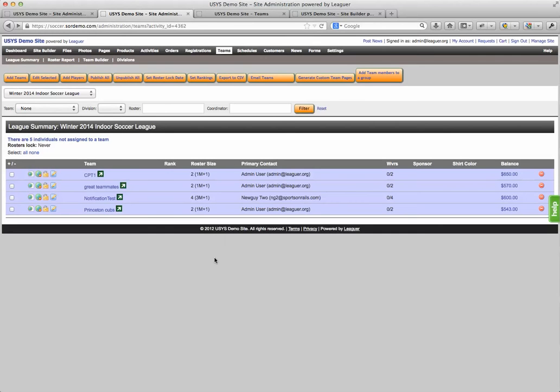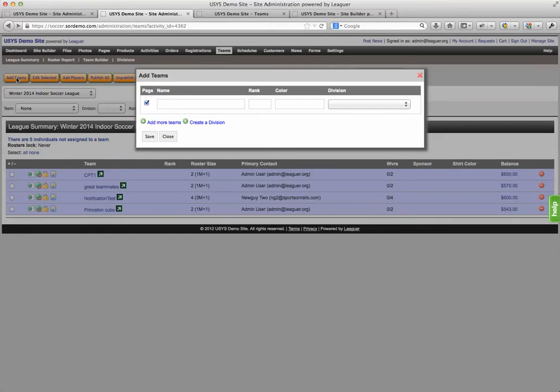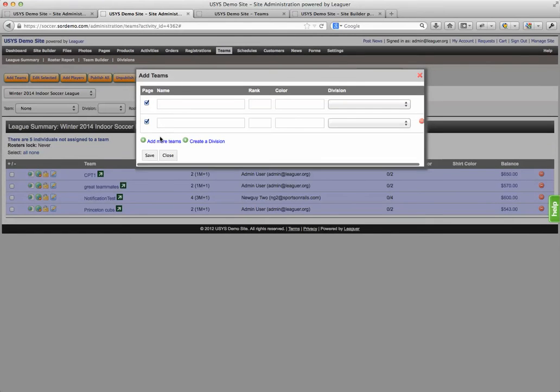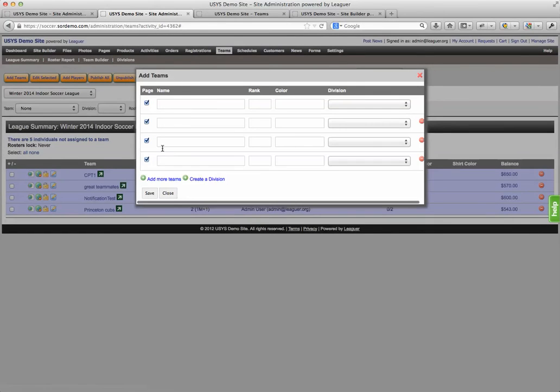All right. So let's get into creating teams and assigning individuals. So there's the Add Teams button right here. What's nice about this is you can click to add more teams, and you can add multiple teams. So I can say Blue Jays, Yankees, Red Sox, and Orioles. Okay. You can set rankings, and this just determines what sort order they appear in on menus. And we can go into that later.